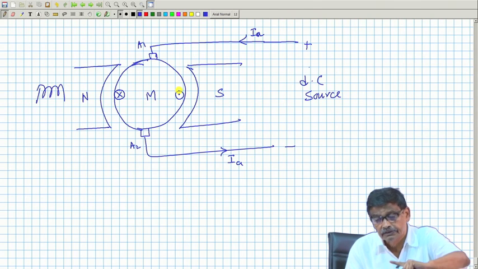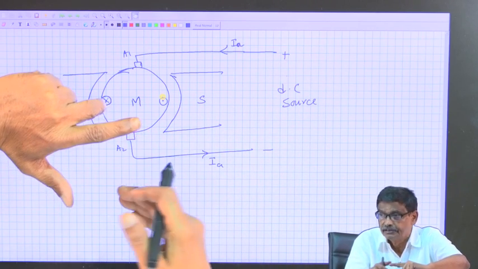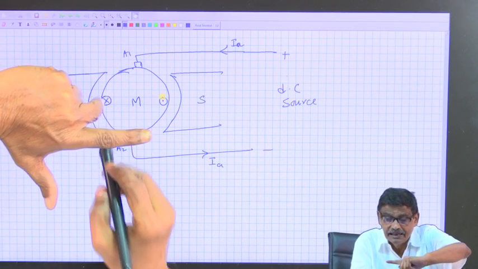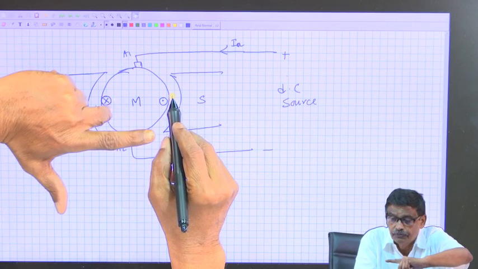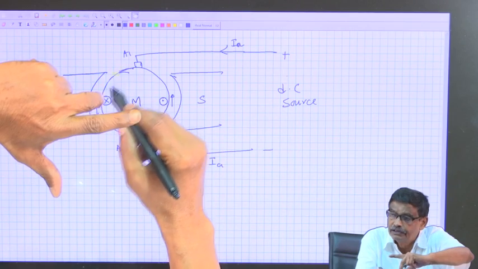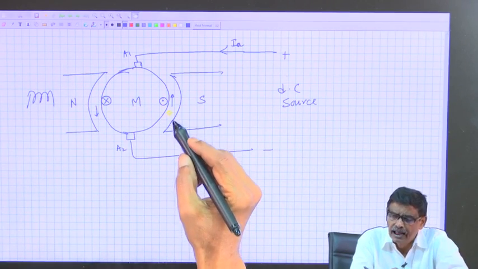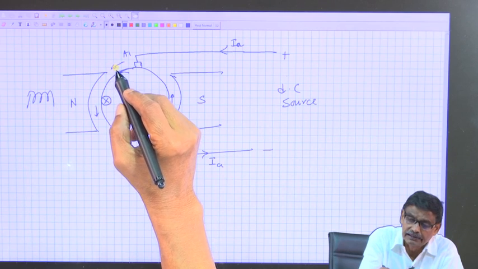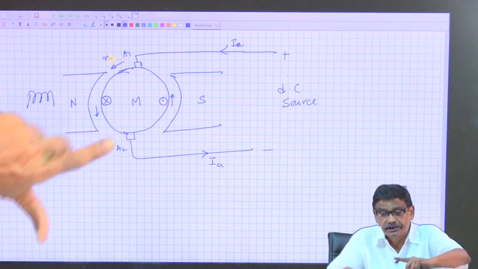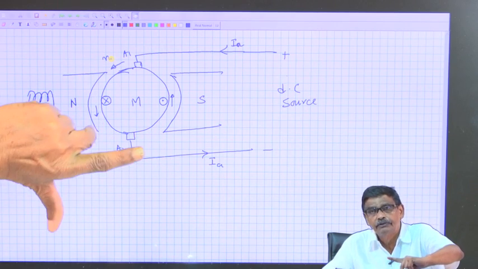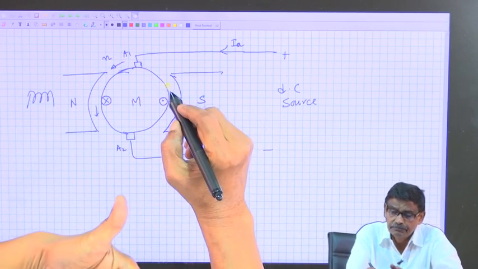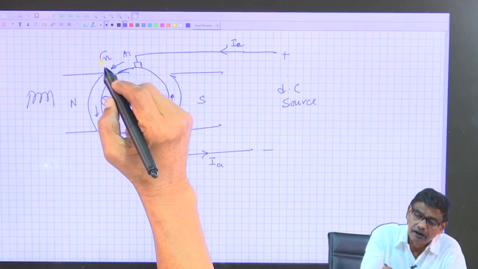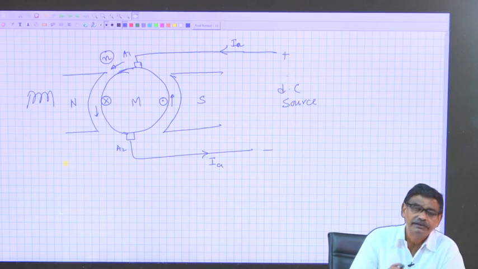This is the direction of the current provided by the external source. Current is fixed first and it will experience force in this direction, and this conductor will experience force in this direction, and all the conductors will experience force like this. It will start running, so the motor will run in the anticlockwise direction, because I applied the left hand rule. Similarly, here this is a dot, same direction. So, this is the RPS at which it is moving in the anticlockwise direction.